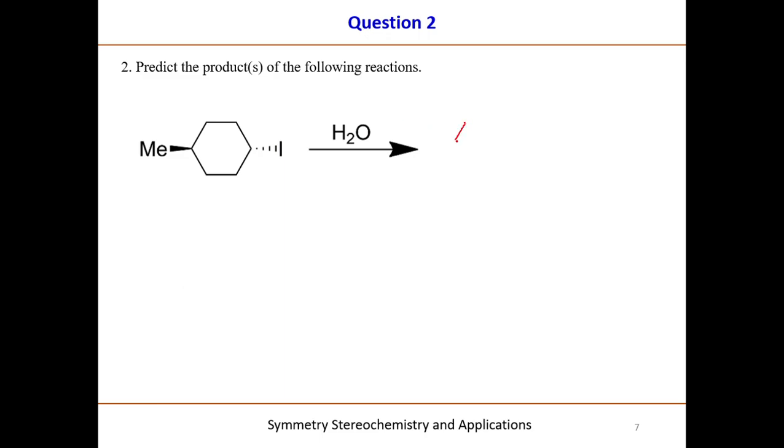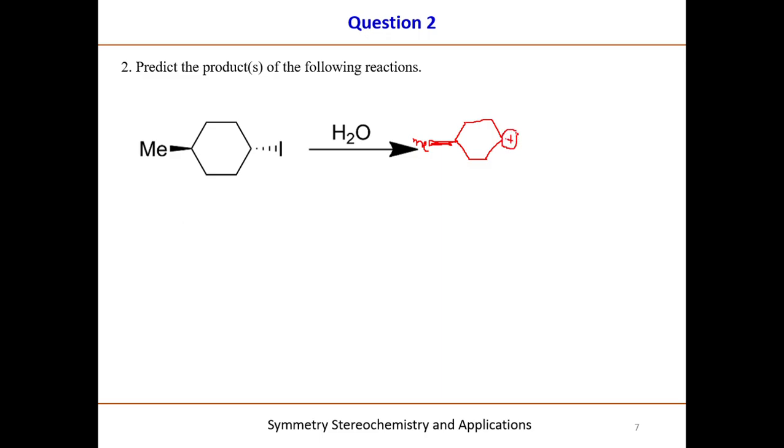So what will happen first? First the carbocation generation takes place. Then the attack of the nucleophile will be done on the substrate. So this will remain as it is, correct? This is methyl. And here we have carbocation formation.